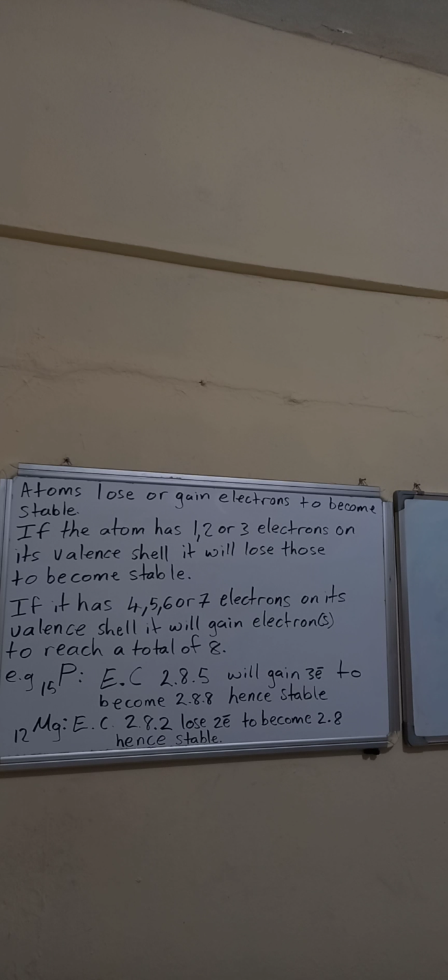So to know if an atom will form a positive ion or negative ion, you would write the electronic configuration and then determine based on that now whether it will lose or gain electrons. Right? So once it gains electrons, it will become negatively charged. And if it loses, it will become positively charged. So we're going to look at why it becomes negatively and positively charged.